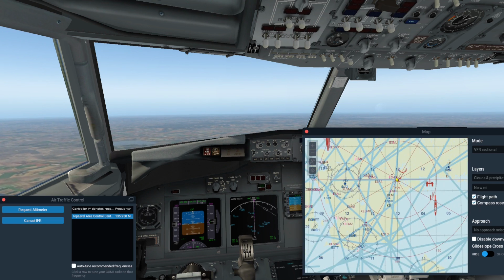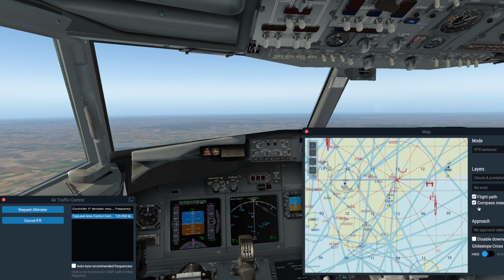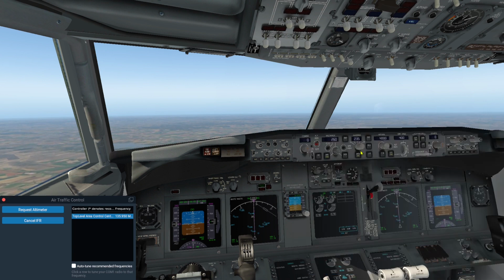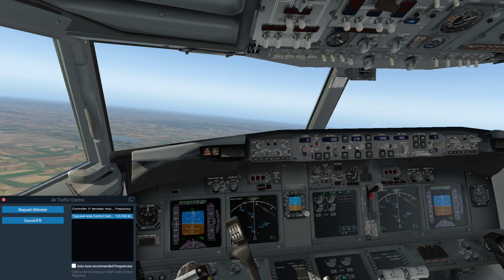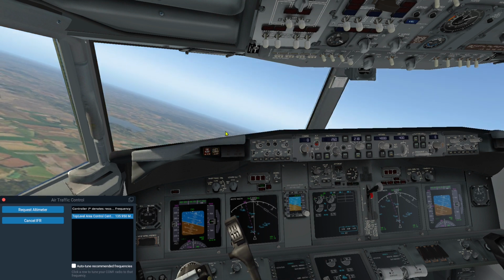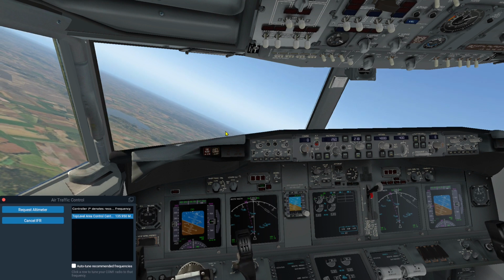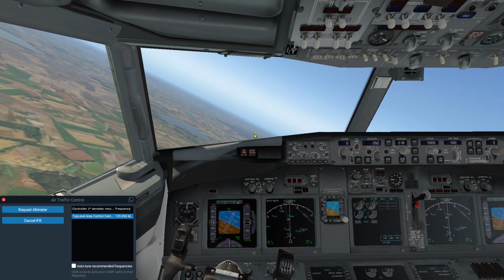Looking at the compass route, I have to get around 220 as my heading. I probably go on runway 17. So I just correct that. I think it's not that far, I think 215 or 218 should be good. Still waiting for some ATC commands.